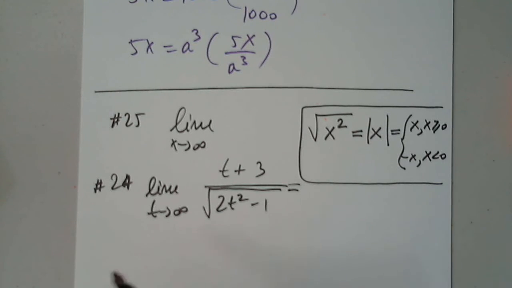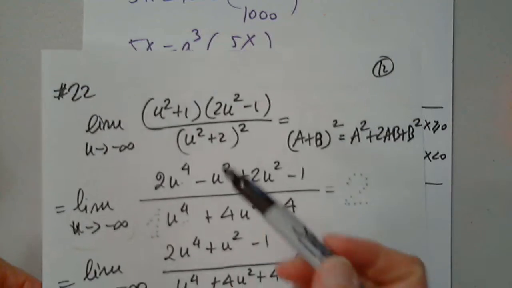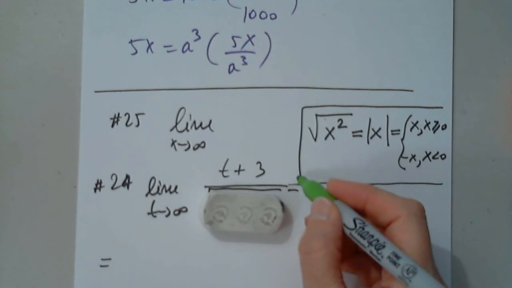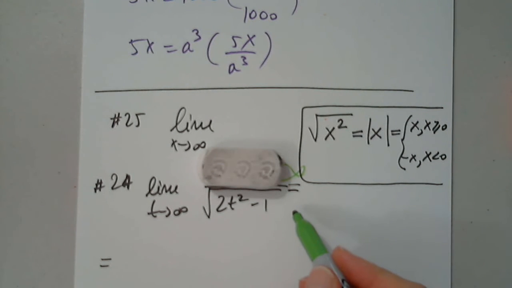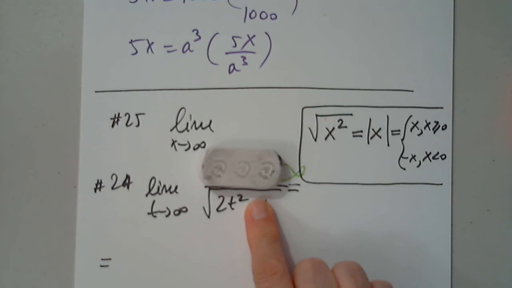Good. So let's see what situation we have here. In this particular case, we can't simplify. This is not a case in which I have to see the degree. Everything is there for us. Can anyone tell us where the numerator is going? Infinity. Good. Can anyone tell us where the denominator is going?